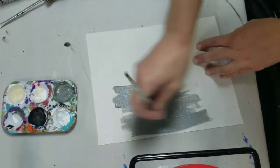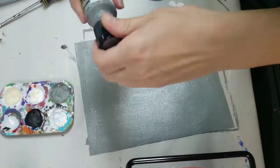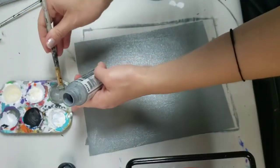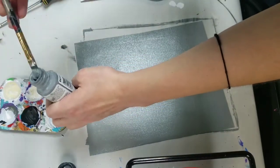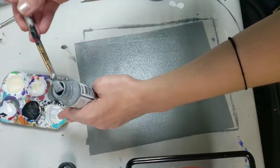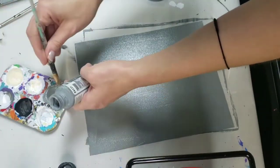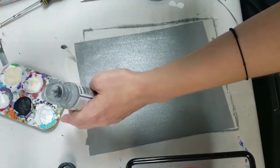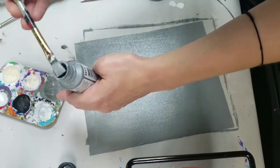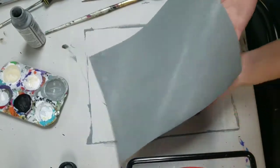I have some gray paint — a couple of different shades, I couldn't decide if I wanted a lighter one or a darker one so I put them both in at the same time and I'll just mix them. Gray usually covers really well really easily so I'll just give it a coat. I'm gonna gather up any extra paint on my brush and put it back in the bottle because I don't want to waste any. Then I'm gonna get out the Cricut Maker and line up the words that are gonna go on this piece of gray we just painted.